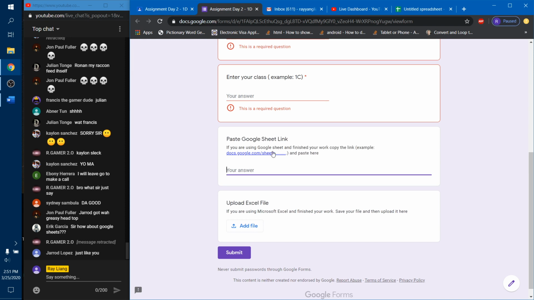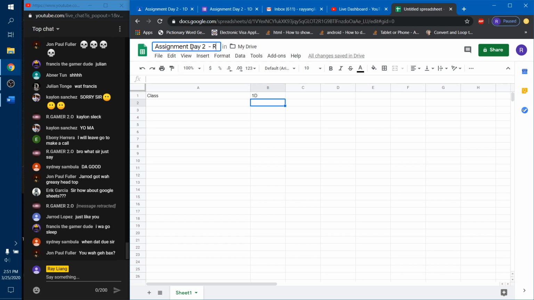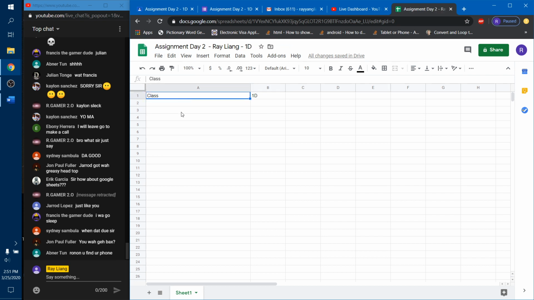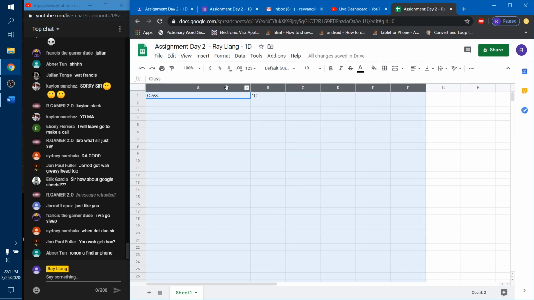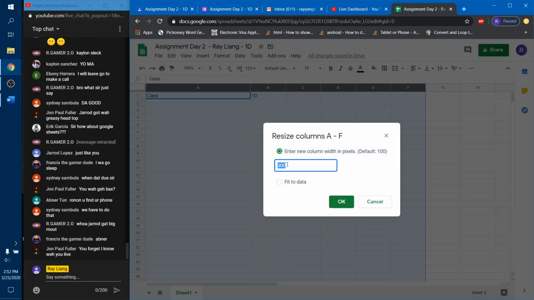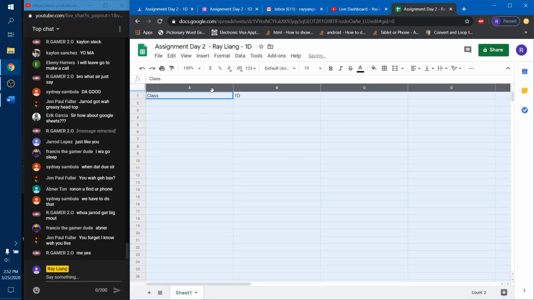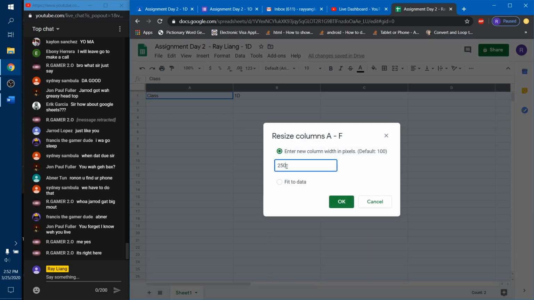If you're using Google Sheets, let's do the same thing. Make sure you name it accordingly. Make sure you do the same thing here. Set the width and height appropriately. So while we set the columns to 25, here you kind of have to play with it a little bit because this uses pixels. So maybe set the width at 200 for the sheets.